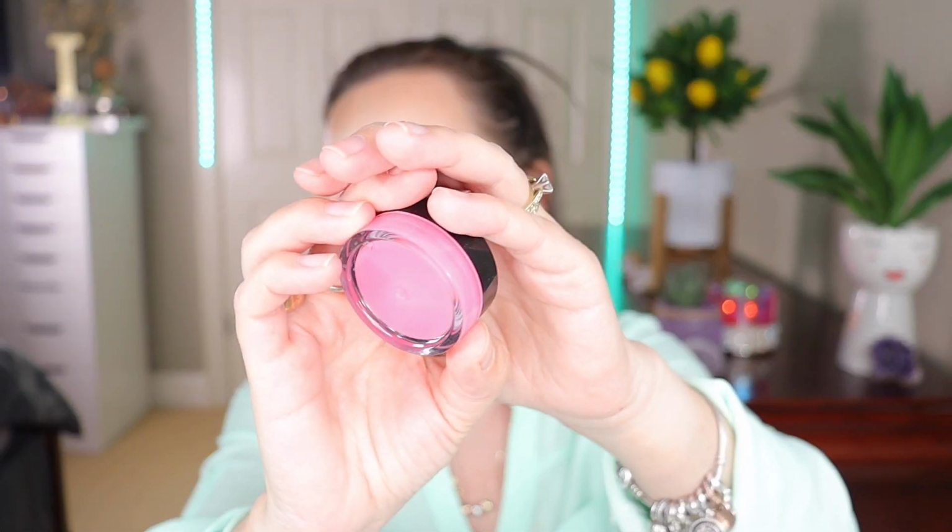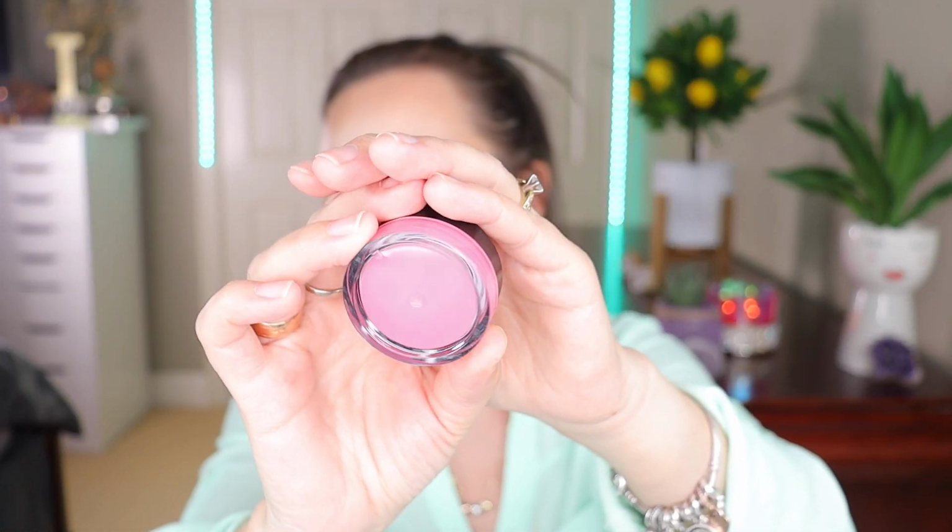So that's my thoughts on this. However, I'm actually really loving this product and I love the shade. And I have absolutely nothing bad to say about this. The only problem is that the shade is not on the container. So, I took the packaging off, so I don't know the exact shade, but it's actually this one right here, if you guys want to purchase it. So this is a thumbs up for me. I love it.